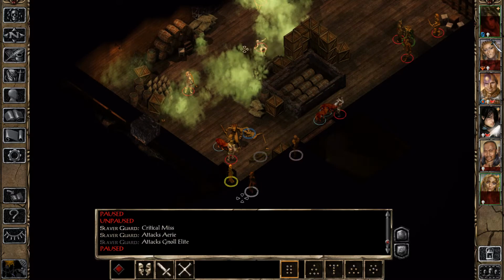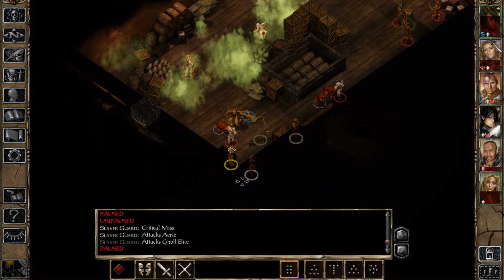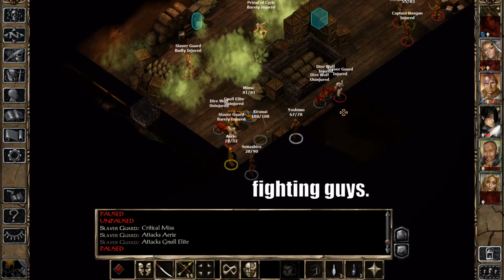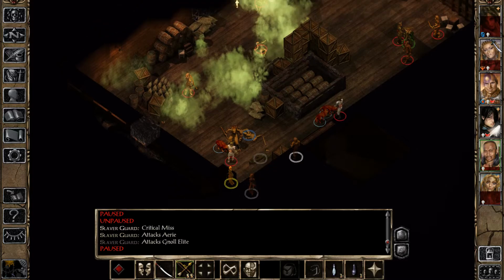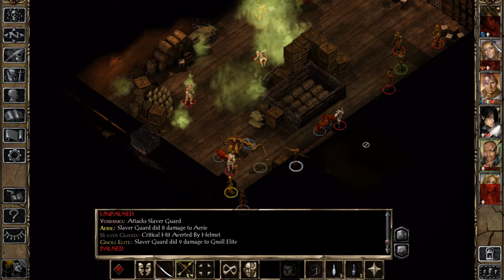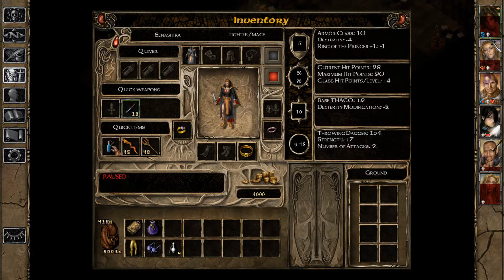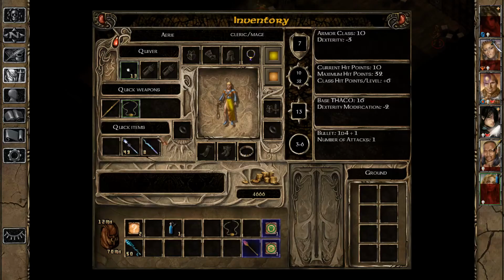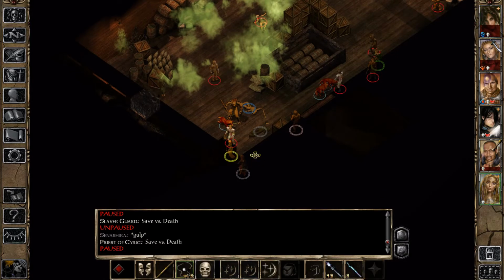This priest, fortunately, got hit by the stinking cloud, so he's out for a little while, and the distractions managed to take the attention of these fighting guys. This archer is badly injured, so I'm going to direct Yoshimo's attacks to him. And Captain Haegan apparently got injured by Jaheira pretty nicely. We're going to drink this potion with Aerie and another one with Senashira.